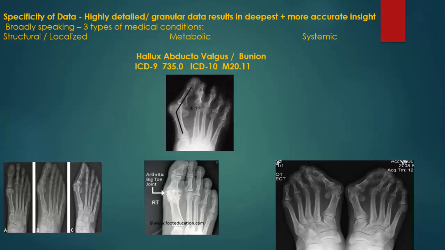Granularity is key. All of these have the exact same diagnosis of hallux abductovalgus, and yet you don't need to be a physician or any type of clinician, any type of healthcare practitioner to see that there's absolutely a difference in these three examples, and yet they're all hallux abductovalgus or bunion deformity. So to capture real insight with our data, we need to have some mechanism to capture these various details, because the key to this, not only do we want to know what we're treating, but the critical piece to that is how effective your particular drug, medication, or medical device is for hallux abductovalgus.